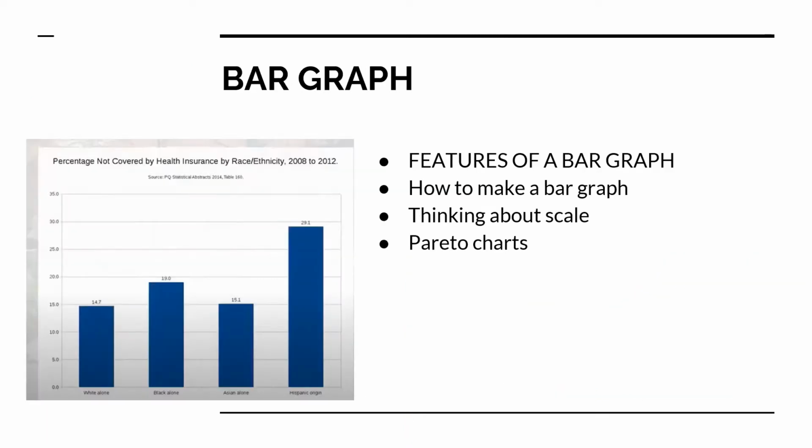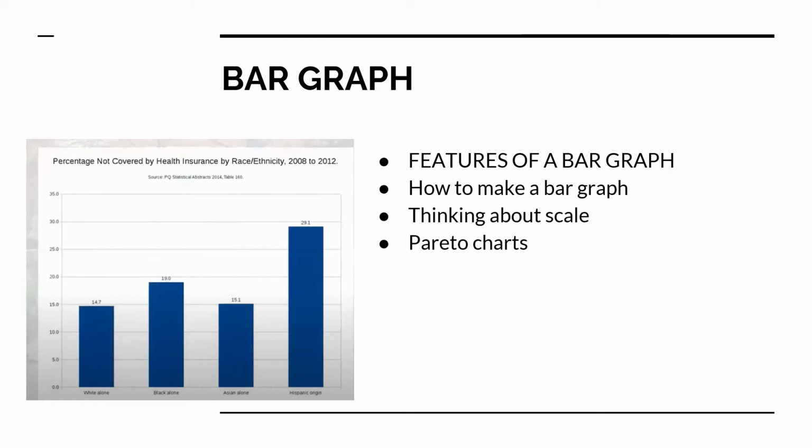Okay, so in the next few slides, we're going to go over what a bar graph is and what the features are of a bar graph. First of all, I just want to let you guys know that bar graphs can be used for qualitative data and quantitative data. So the time series graphs, I forgot to mention that those are specifically used for quantitative data. You can't use them for qualitative. But bar graphs are really good for both types of data.